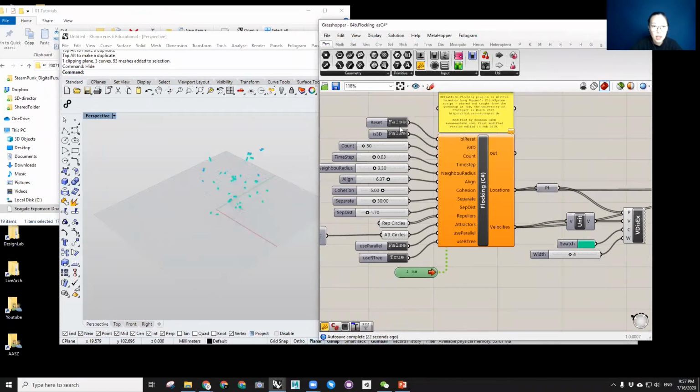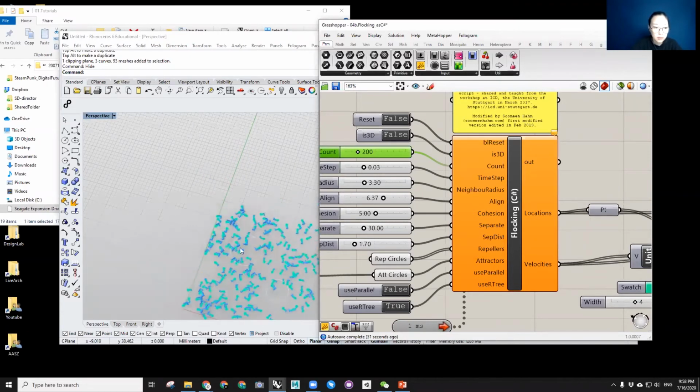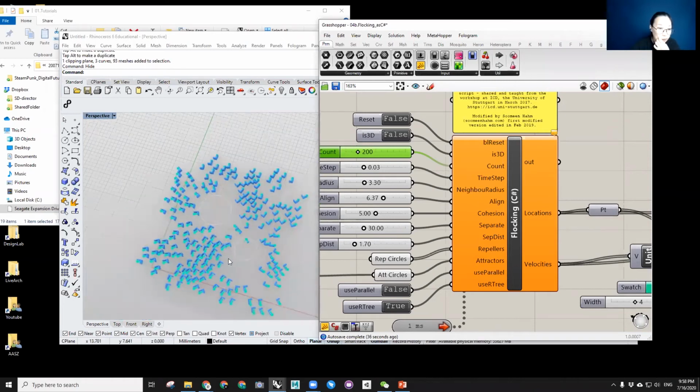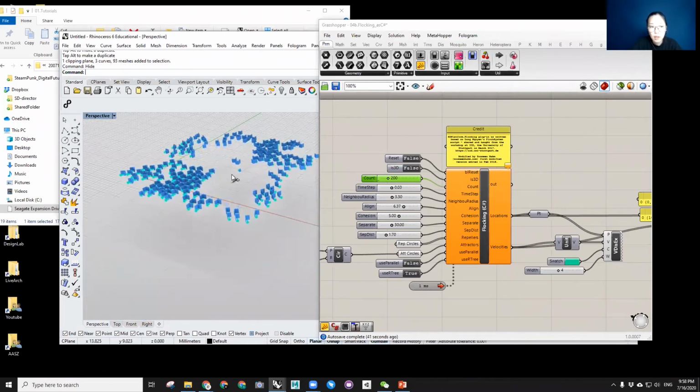Yeah, and then you can make this into 2D as well. You can increase the number to... you can easily make some cityscape, for example.